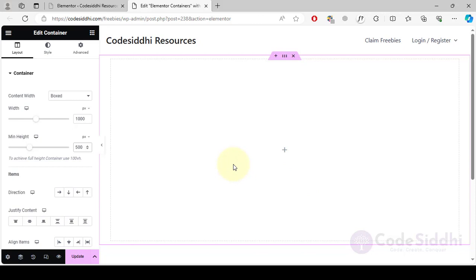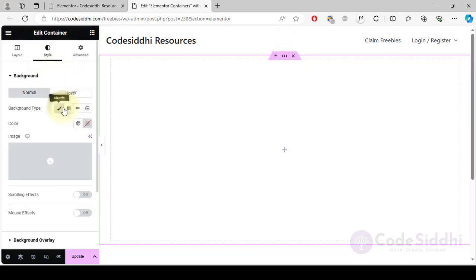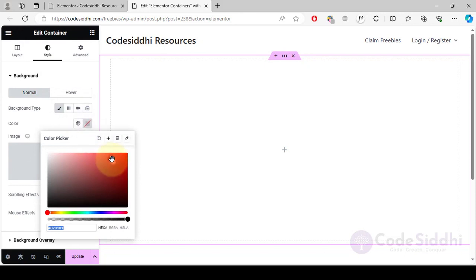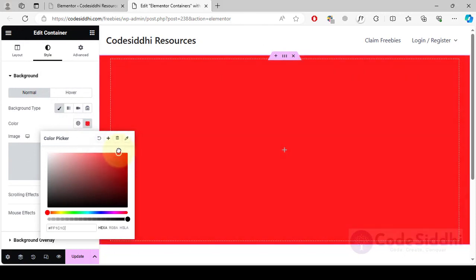Fine, so the minimum height is set, and just to easily identify our container, let me select this whole container and click on style and keep some background color so that it is easily visible to us, to understand what exactly is happening in the container.